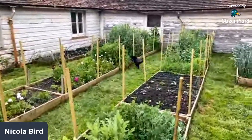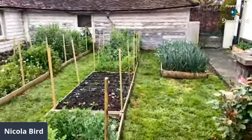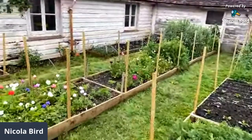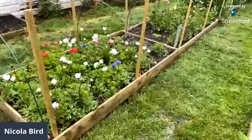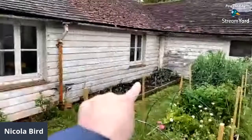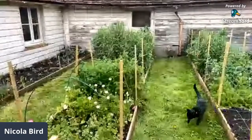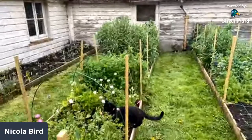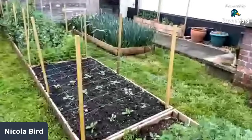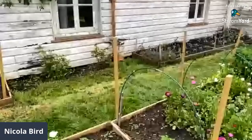In January 2020 this was just a patch of grass, and as I fell in love with the idea of growing cut flowers for myself, I started off by buying a couple of two-meter by one-meter raised bed frames online and filling them with compost. I had the two over there in the corner, the first two here and the next two here — that's what I started with. I filled them with compost, started sowing seeds, planting out, and growing, and then I got obsessed, so my garden beds have grown and grown over the last couple of years.